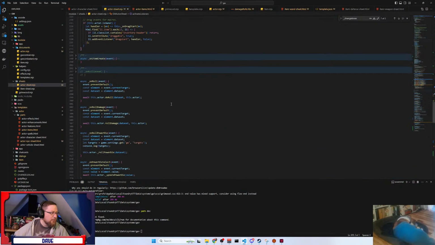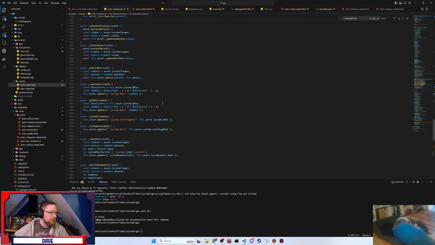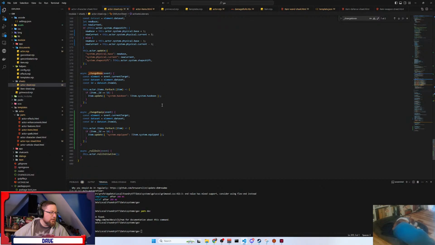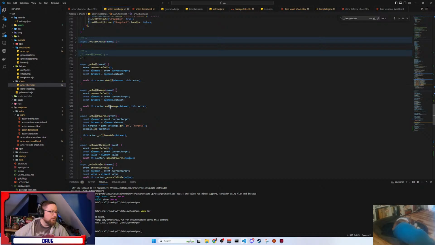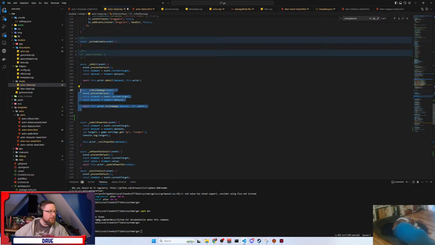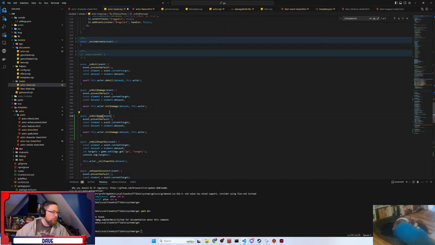So now we can come down here and where it is on, just gonna copy this, name it to roll weapon attack. So we have the data set, we have the actor. We don't want to roll attack first. We want to do a roll first.